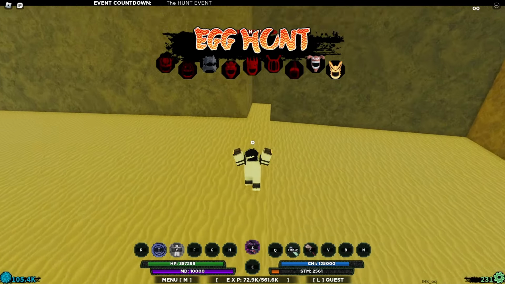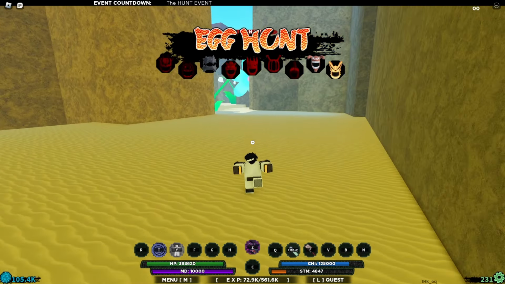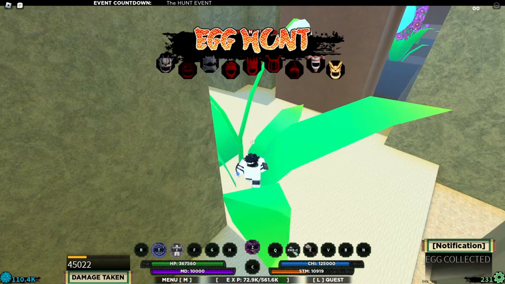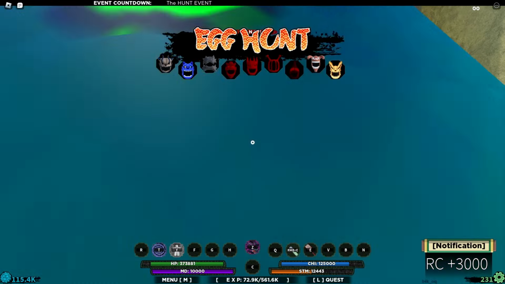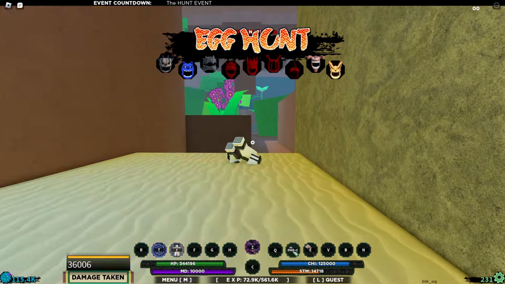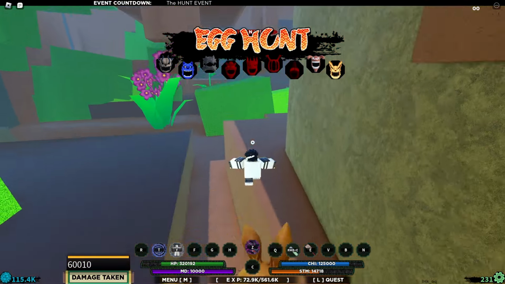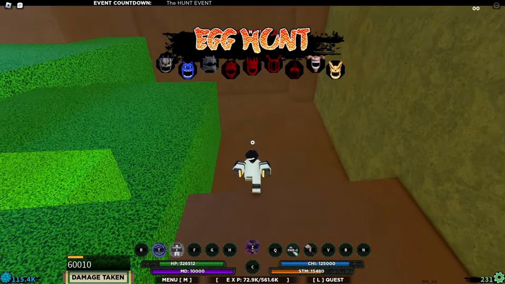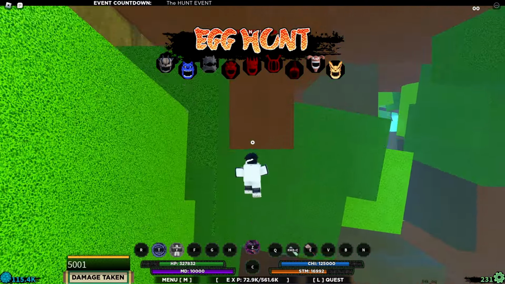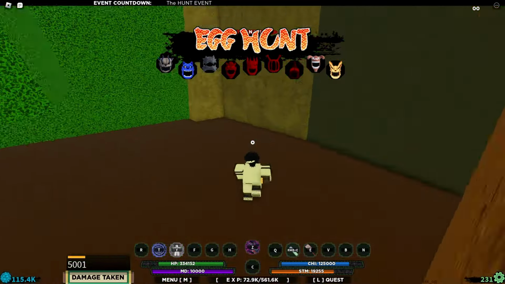One of them will be right in this small corner over here. This one is very easy to spot, kind of out in the open. Another one is in the flower right over here. Another location will be right around this corner, behind the bushes. Right here. The next one would be very close to it. Over here.